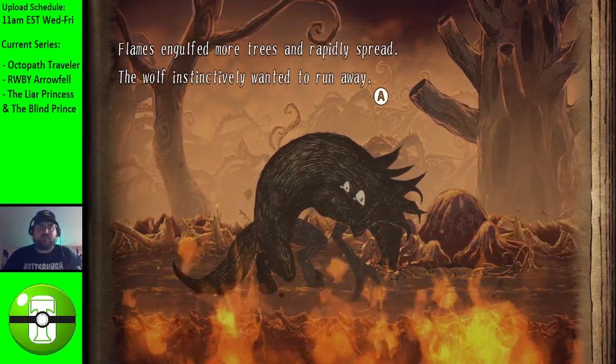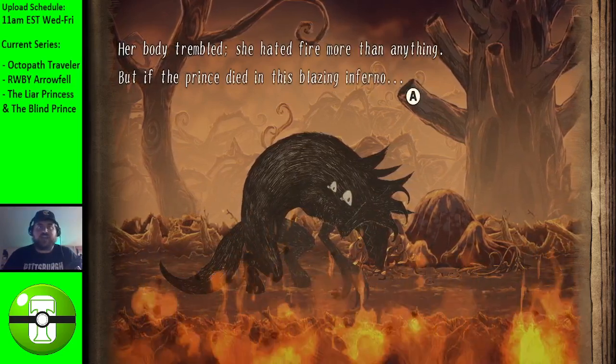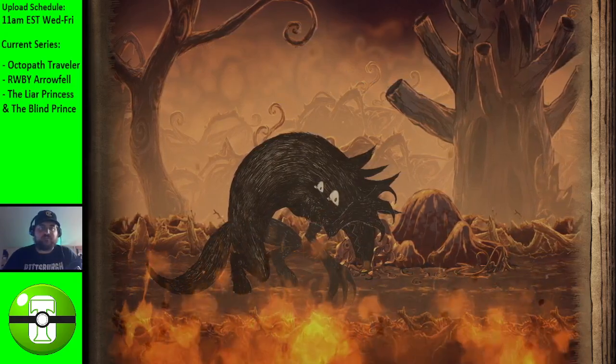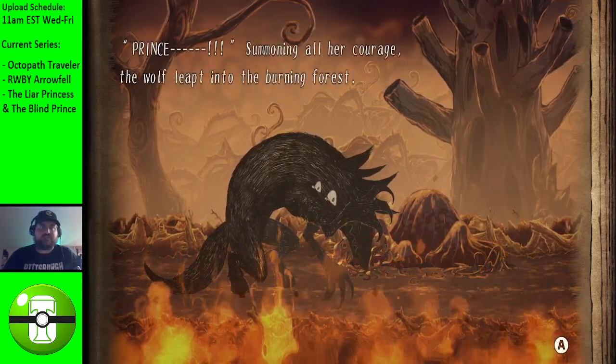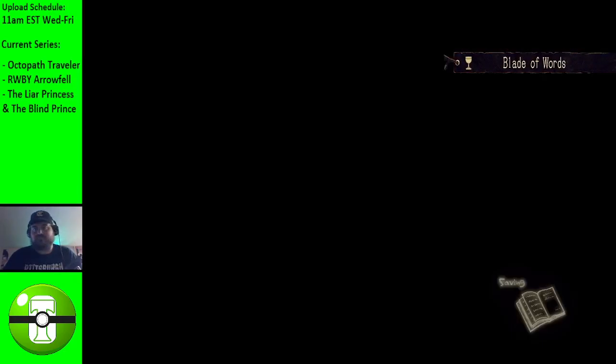The wolf instinctively wanted to run away. Her body trembled. She hated fire more than anything. But if the prince died in this blazing inferno... "Prince!" Summoning all her courage, the wolf leapt into the burning forest.